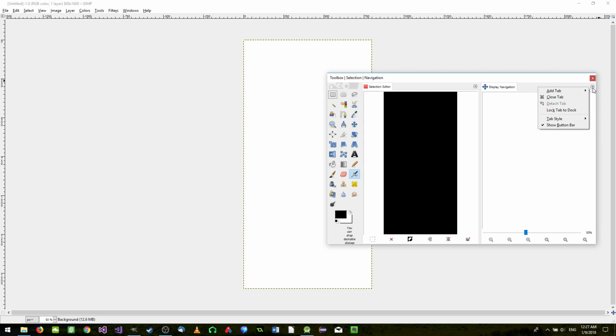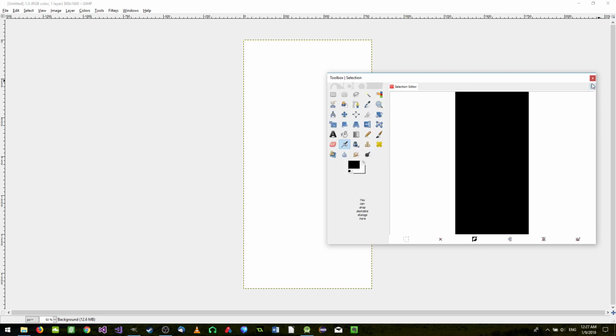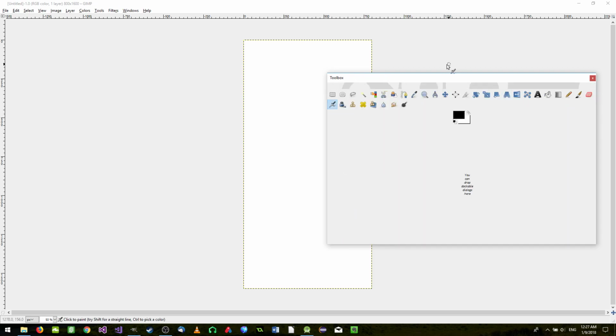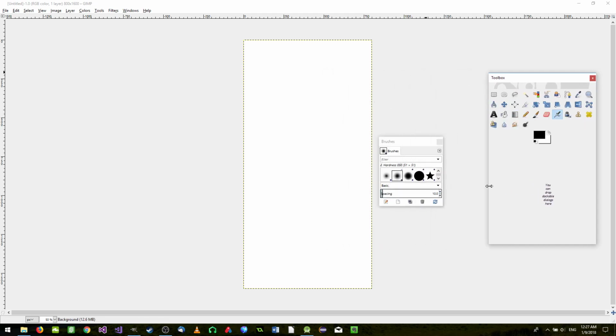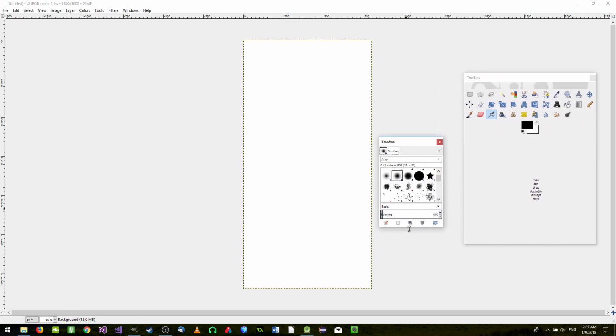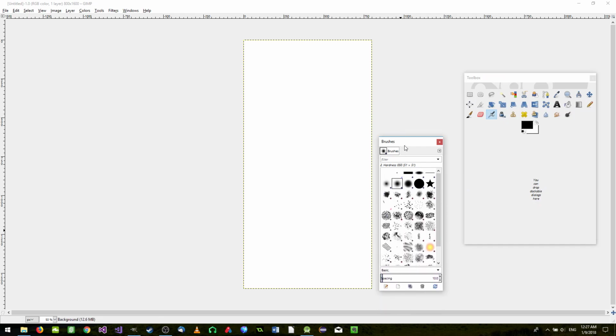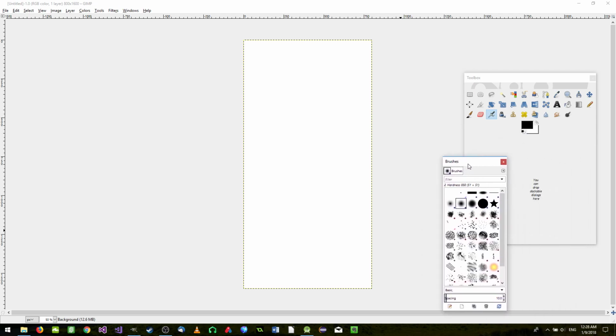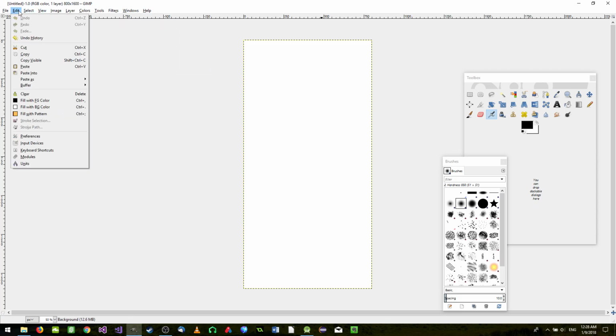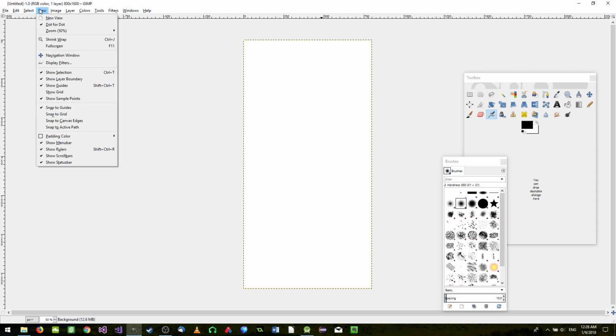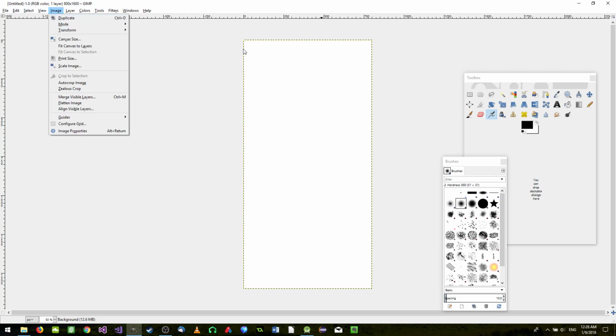Yeah, I'm not sure why GIMP chose to change these. Let me close this tab, and let me close this tab. Okay, so we have the toolbox, and the very last thing I need is the layers. I don't want this to be about GIMP. So brushes, layers, hide docks, help, view. Damn it.